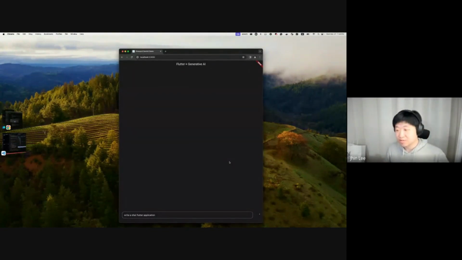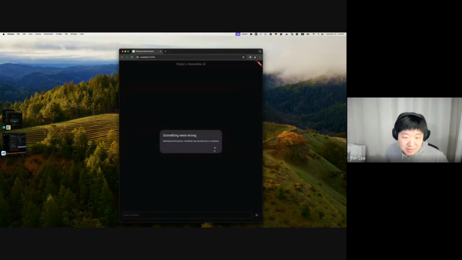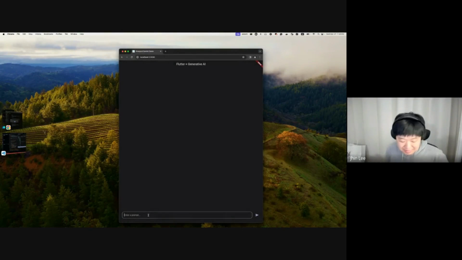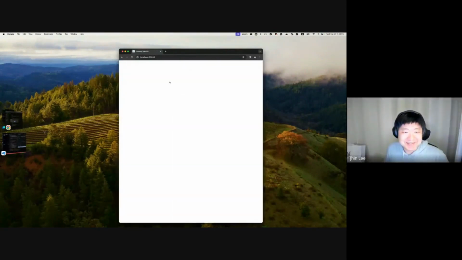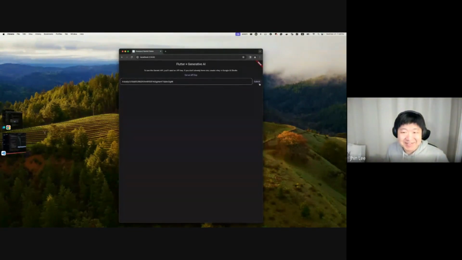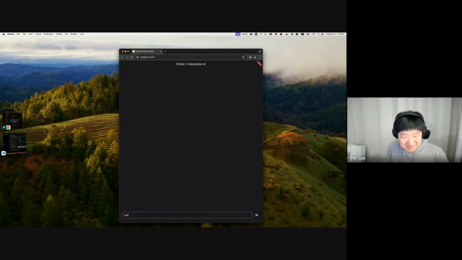Then this will call the Gemini 1.0 Pro API. Oh, candidate was blocked. Okay. Demo experience, demo effect. I'm gonna try again. That's weird. Oh yeah, now it does.